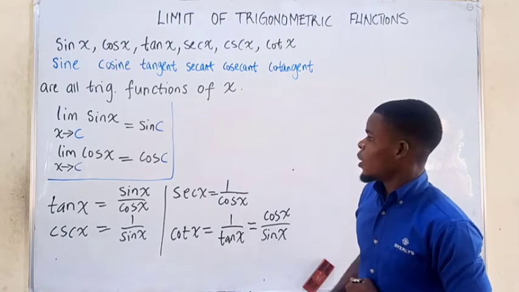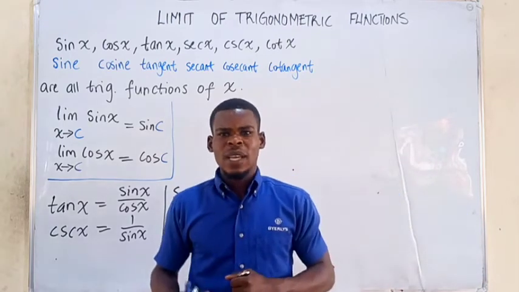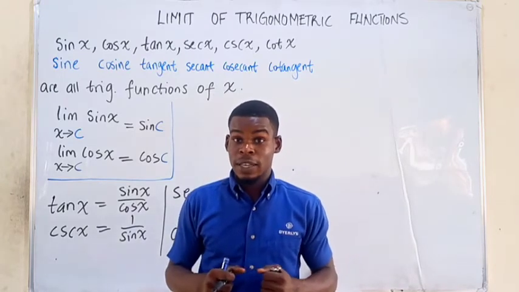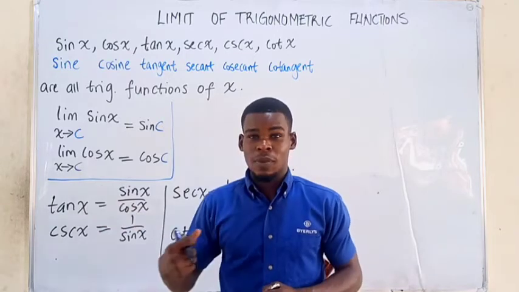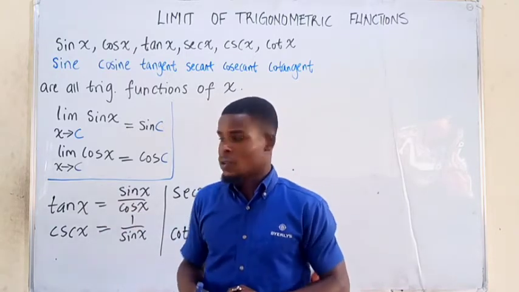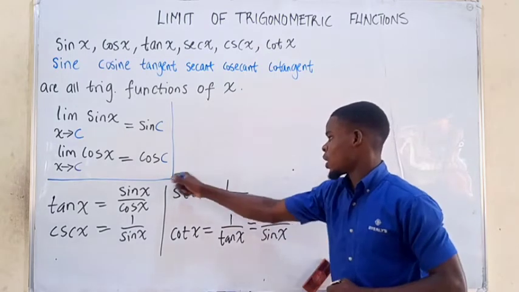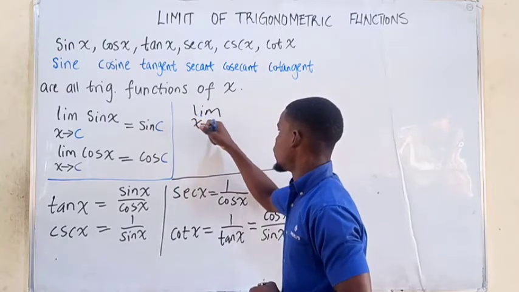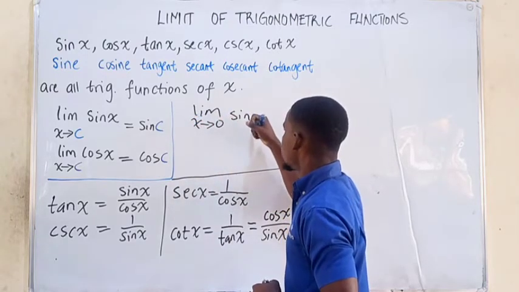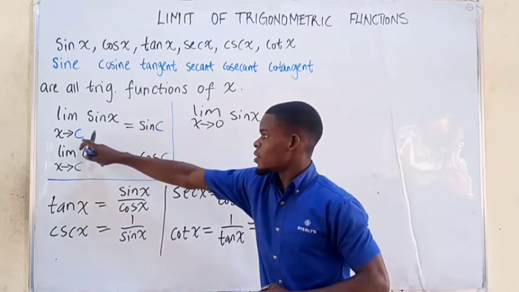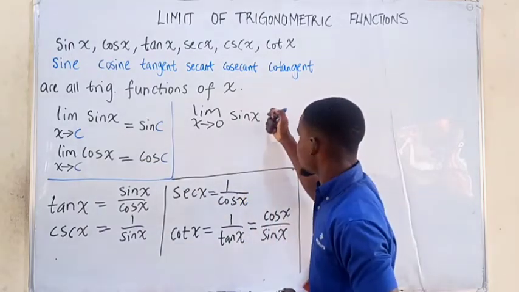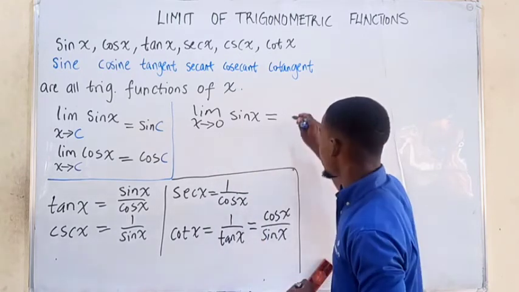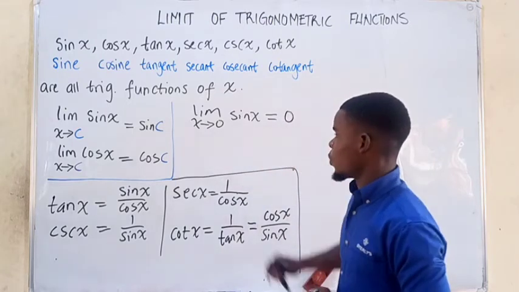With this stuff here, we can say, for a certain value, as x approaches that, you observe where sine is approaching, where cosine is approaching, and so on. Let's do that real quick. Let's look at the limit as x approaches 0 of sine x. This tells us as x approaches something, just plug that in. If you substitute 0 in place of x here, you're going to have sine 0. And you should know that sine 0 is equal to 0. So this is just 0.